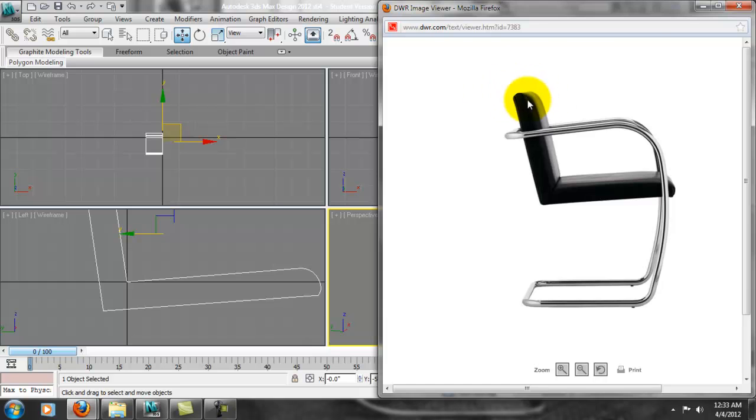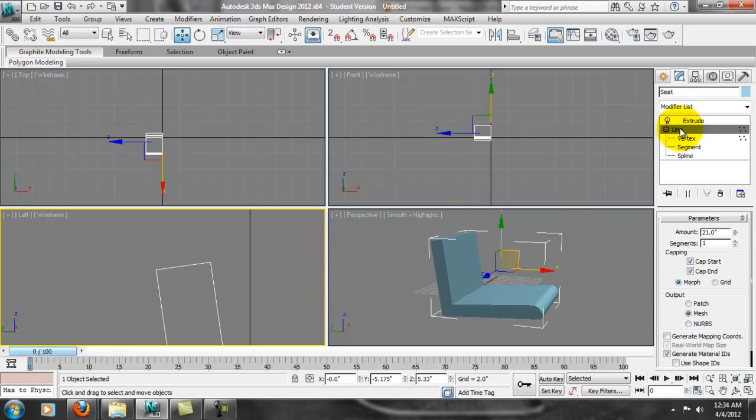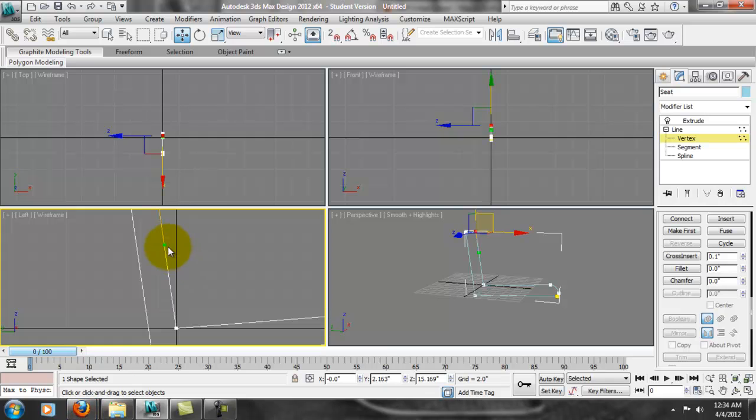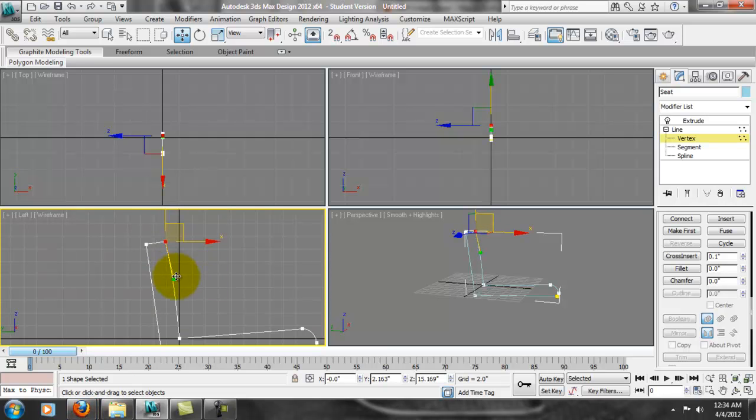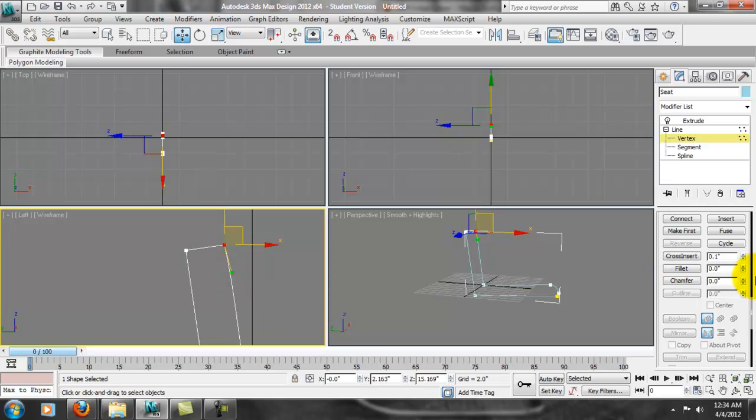It does look like there's a curve in the top as well, so we'll come up here. Again, we'll select the extrude. We'll have to step back to our line. We'll select the vertex that we want to add a fillet to. And I'm going to go ahead and move this out too to give it just a tiny bit of a bump, but not a lot. Okay, I don't want it to be huge, and I want to move this handle up here so that the bump doesn't start so low. And then with that bump, now I can add a fillet to this guy as well.